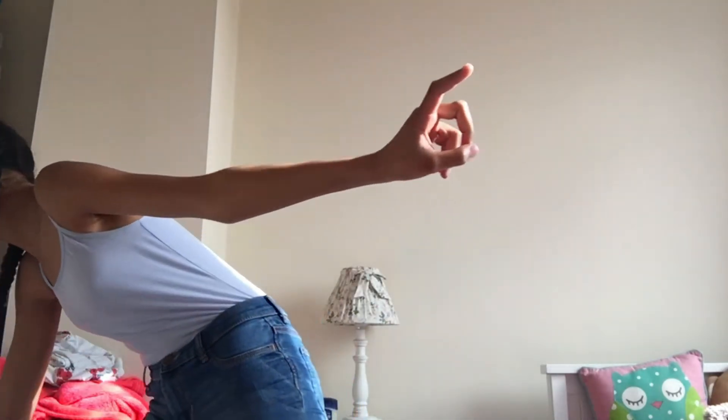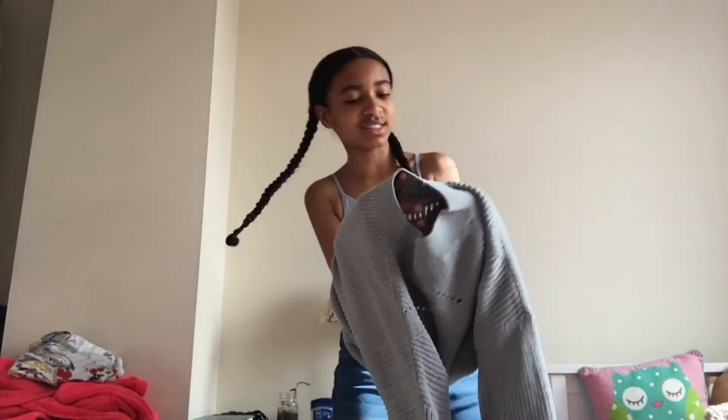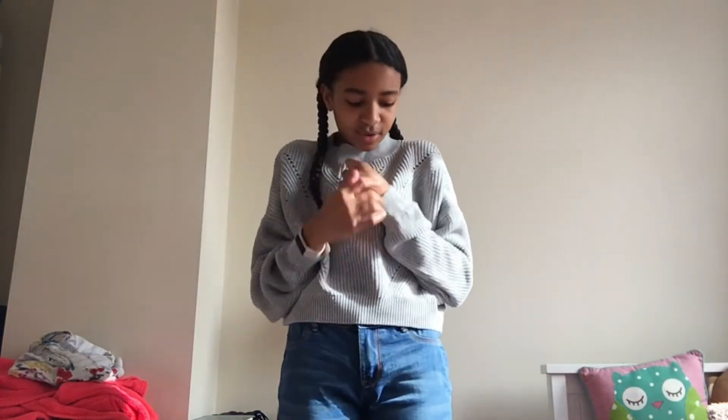Okay guys, change of plans — I'm going! I changed my mind — I don't usually do that but today I did. I'm putting on this jumper because it's actually not that warm. Just because the sun is shining doesn't mean it's warm — England is good at fooling you like that. It's sunny but it's actually cold, only like 10 degrees. I'm at the hair salon now and I might get my hair cut today, which is good!